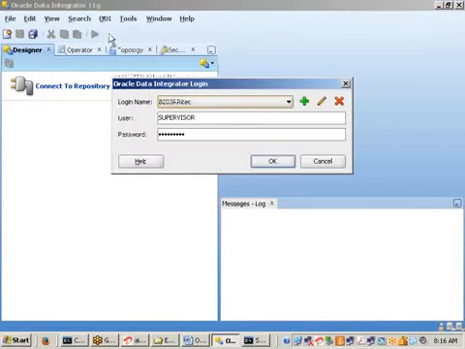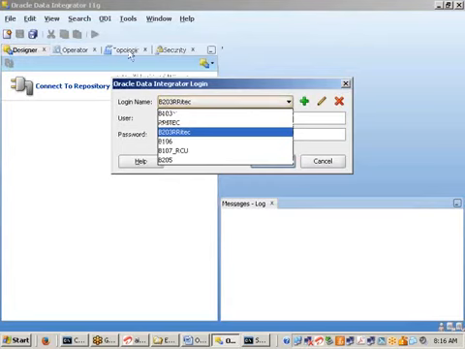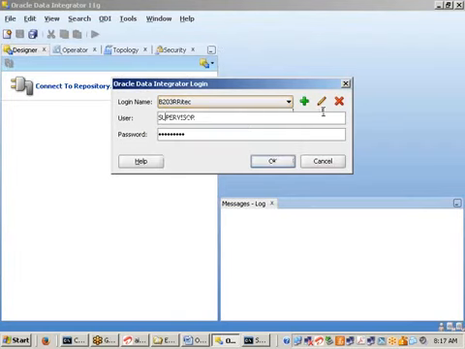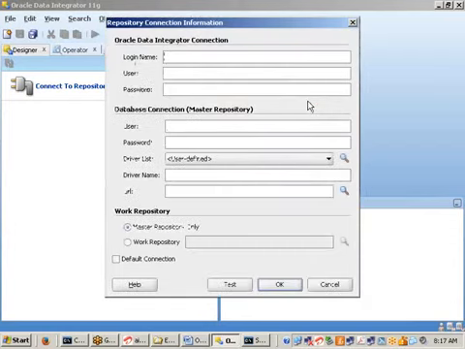Now, I think yesterday did you create it or not, sir? Your batch number is what? B107, right? B107 corresponding is not available here. So you need to create one connection. Try to create a new connection. Click on the plus symbol.